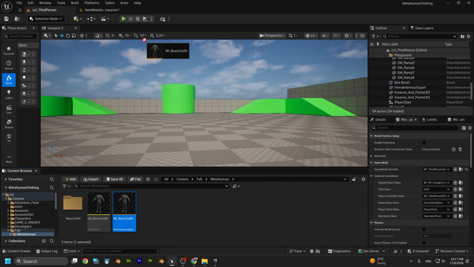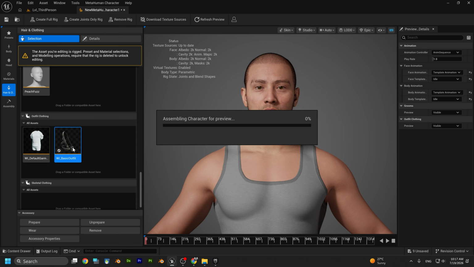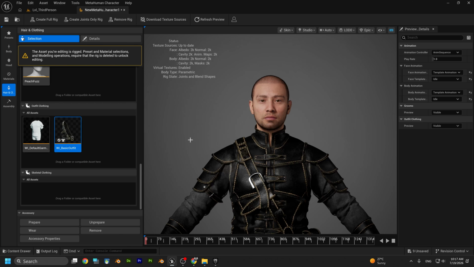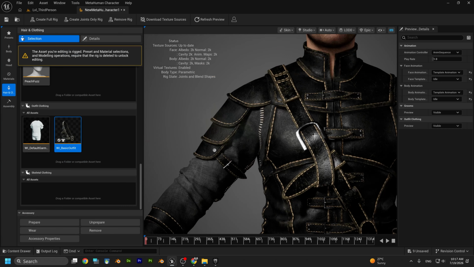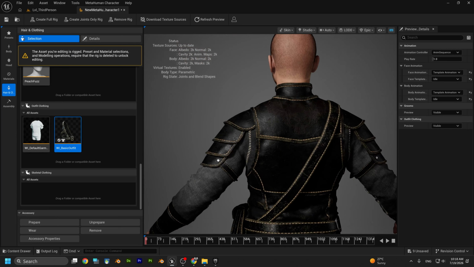So we're going to take it and move it here, and now we're going to click two times, and it's going to take some time to load. Okay, now we have our leather armor. Yeah, it looks nice.